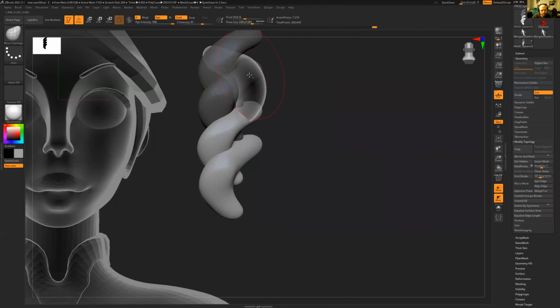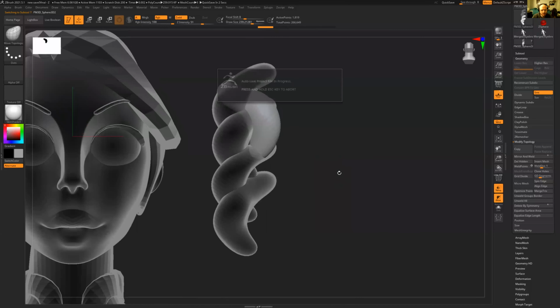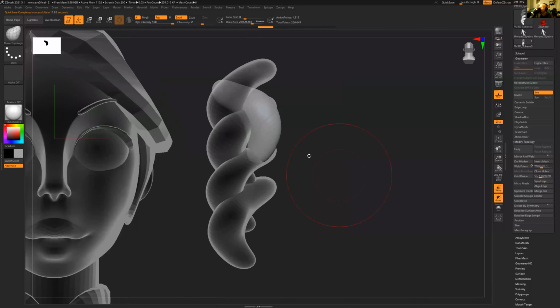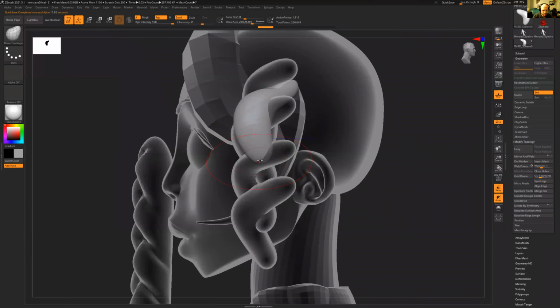And then we switch over to this auto saving. Tragic. Here we go. So now we work on this other one.